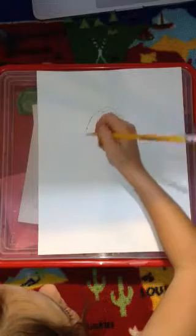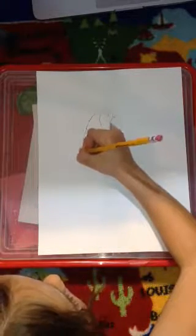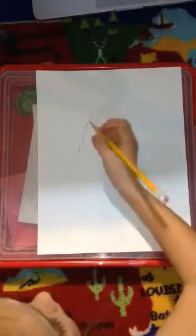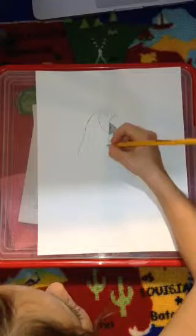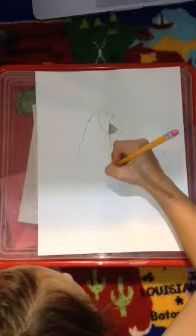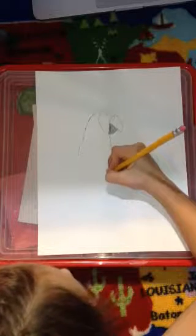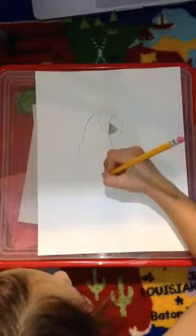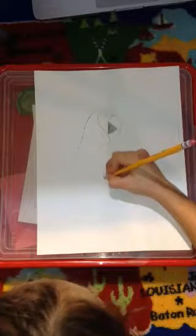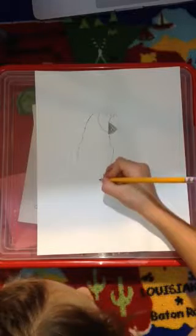So next we're gonna draw this coming down, a little bit more. And it's gonna disappear right there where its wings are coming up. Maybe we can do it a little bit more. There we go. So next we're gonna start out with its wing. We're gonna start right here, go up, that line, go down. Then we can do some feathers — like that, like that, like that. Maybe those should be a little bit more rounder at the end. You know, these parrots, their feathers are a little bit different.